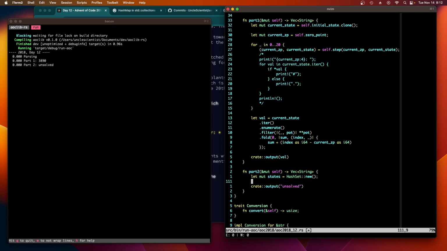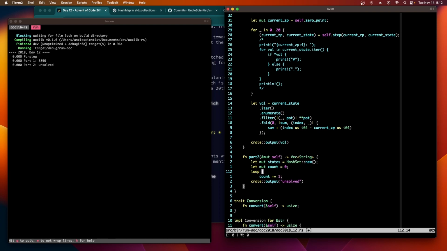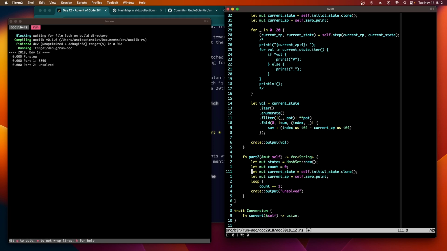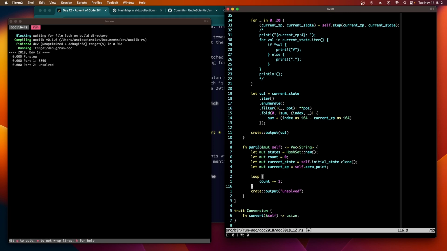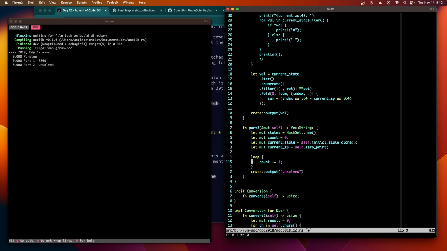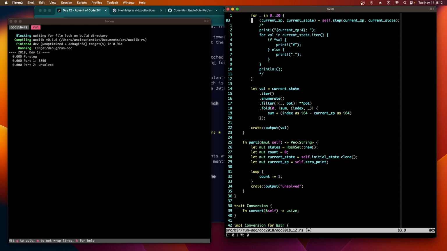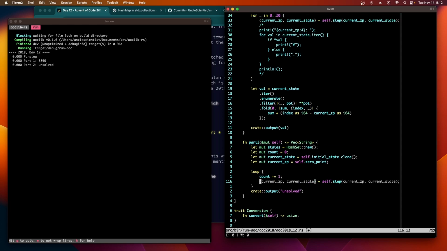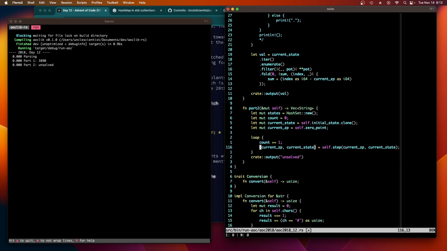And what we'll do is say loop, let mut count equals 0, count plus equals 1. We do have to grab the current ZP and the current state. Put those there. Increment the count, and we'll just do the same thing we did up here. Right? Put that there.